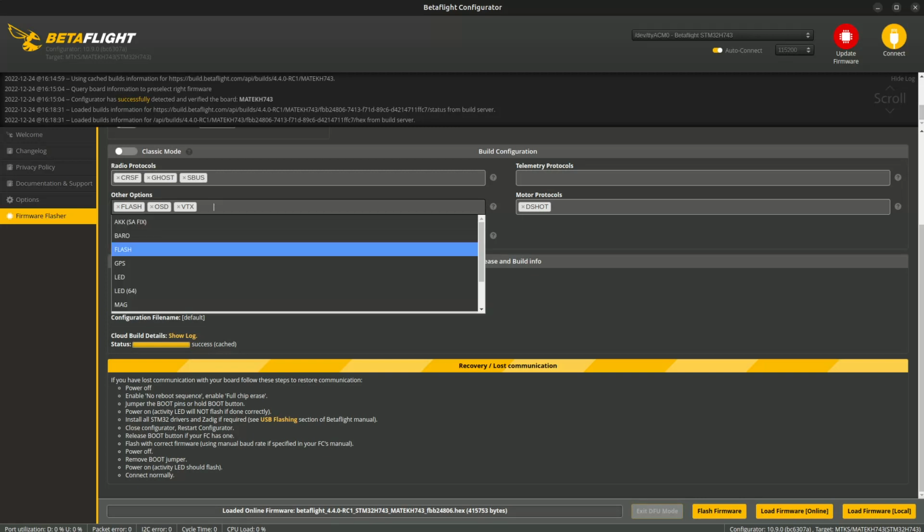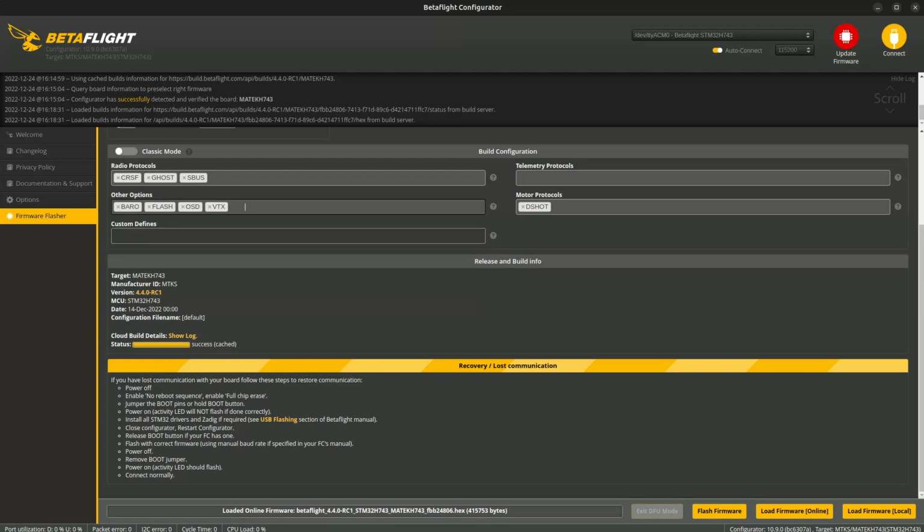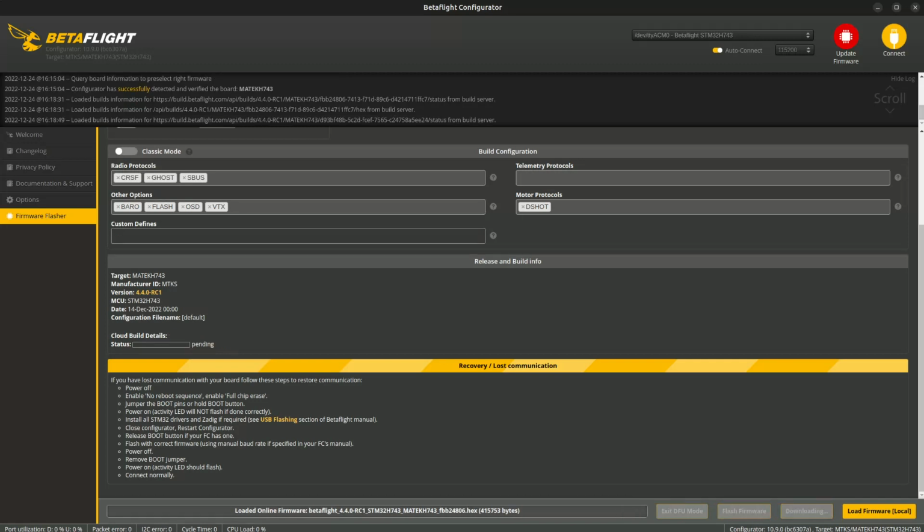But if we go and change some of the options, maybe I want to include barometer support, and we click load firmware again, it's now going to go and build that firmware. You can see the processing down here and a little progress bar. And it only takes a few seconds, but this is building a copy of firmware on demand for my specific flight controller, because I've said on my flight controller I want barometer support.